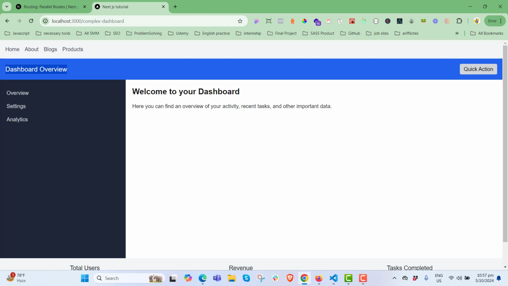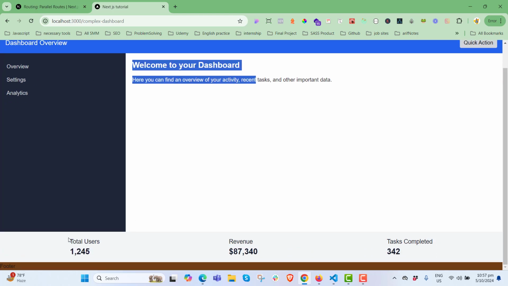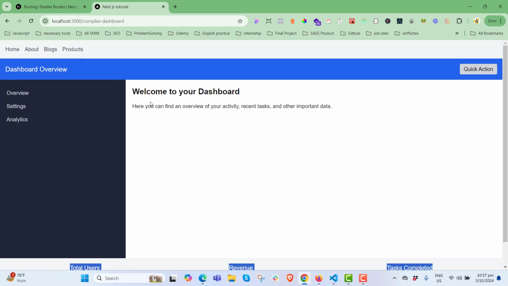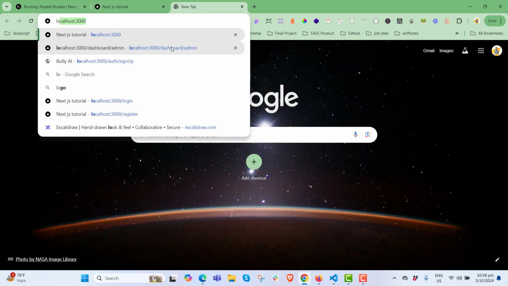You are seeing the sidebar, and almost like above the footer, there is another section. So 4 or 5 sections. This is called a slot. I will discuss the technical terms a little bit later. So 4 or 5 sections are rendered by one page route. See, I am showing you once again. So this is my home page.